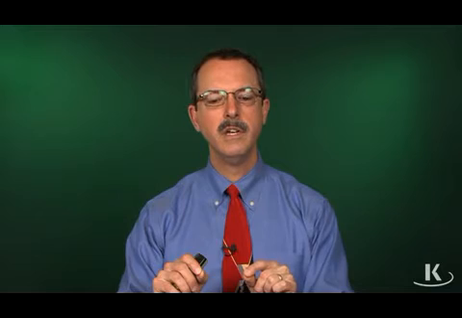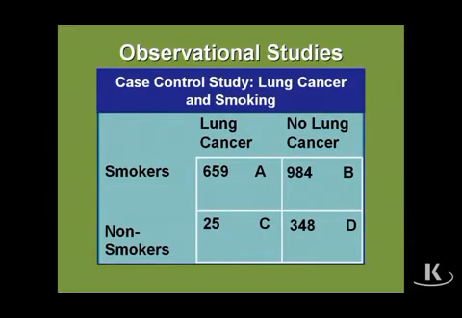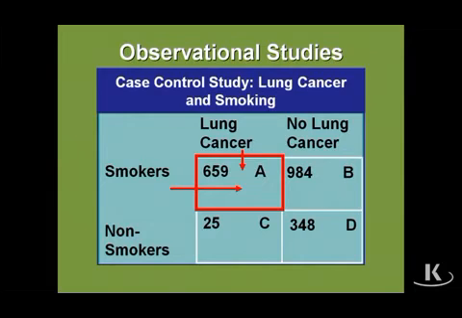Now all we have to do to complete the process is one final step. I have to make sure you know which cell's A, which one's B, which one's C, and which one's D. Wait, this is easy. Because all you have to do is find the A cell. Once you find the A cell, everything else is derivative from that. And the A cell is the cell you probably care the most about. Look, here's a study of smoking and lung cancer. Be honest, where do your eyes tend to go first? Isn't it the smokers and the lung cancer together? Well, the risk factor with the disease convergent, that's always going to be your A cell. In this case, smoking with lung cancer, that's the A cell.